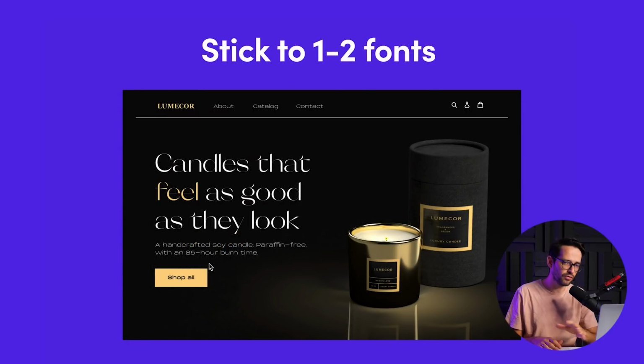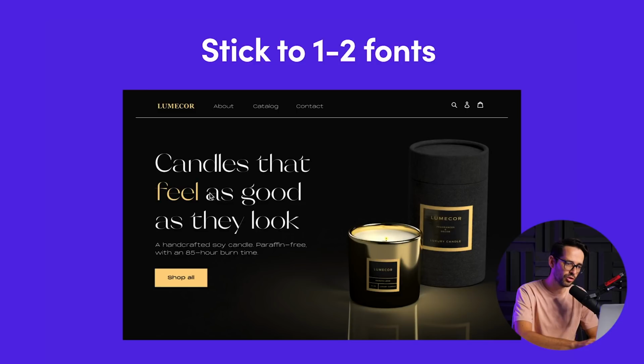So a good general principle when you're using type in web design, but in every design in general, is that you probably want to keep your fonts on the website to 1 or 2, right? The way that we usually make this choice is we have a type for a heading that is more the brand font. In this case, this is this kind of premium looking font here.